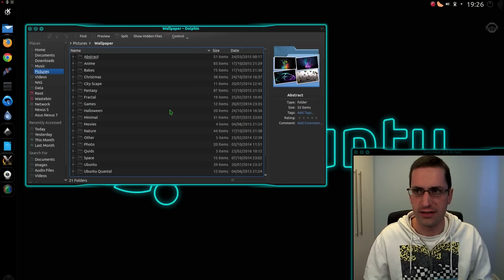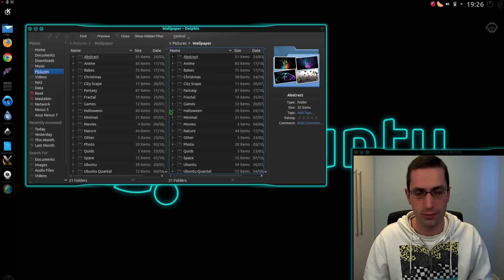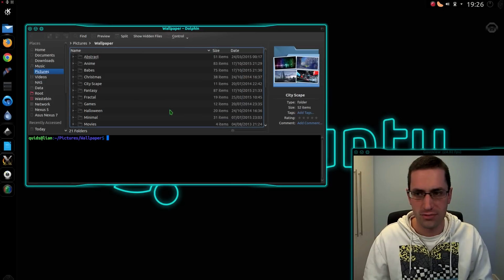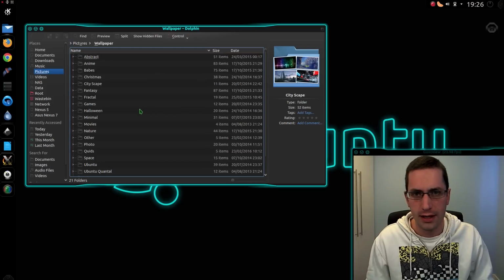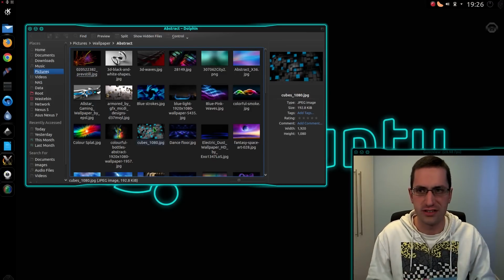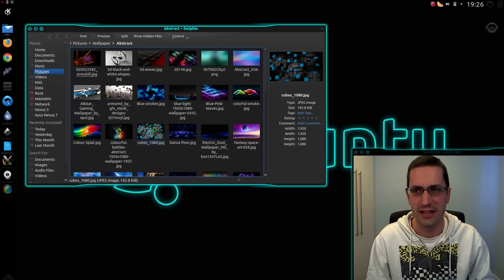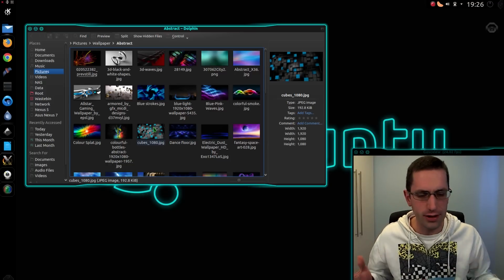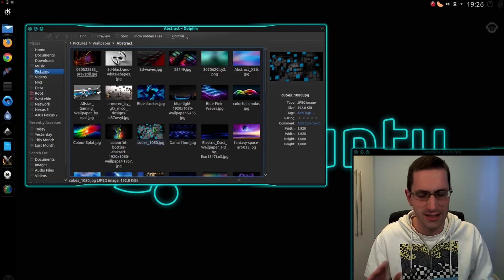Well, let's take here in Dolphin, we have the ability to do dual panels, a terminal at the bottom of the screen, and custom views between folders. So say here on the wallpaper folder, I have a detailed view, but if I go into the abstract folder, I have a thumbnail view. I can't believe how many file managers in Linux actually lack that ability. It is just a simple ability, but it is really useful.